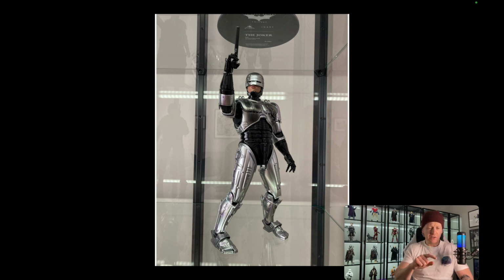2 guns. One of the guns is actually in the thigh. The die-cast gun is in the thigh, and then it actually doesn't come with a gun holding hand, which is a bit strange, so I have to use the articulated fingers to grab this one. So I use the lighter gun, which is the plastic, to do that. And also, there's another thing about this. It's a function I haven't tried.